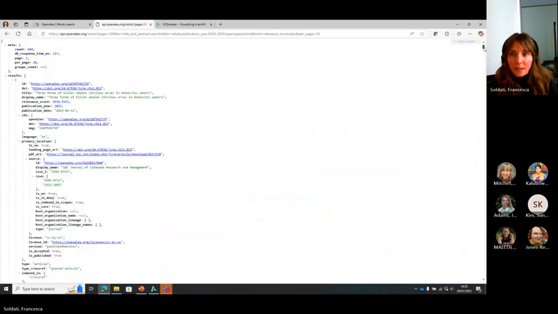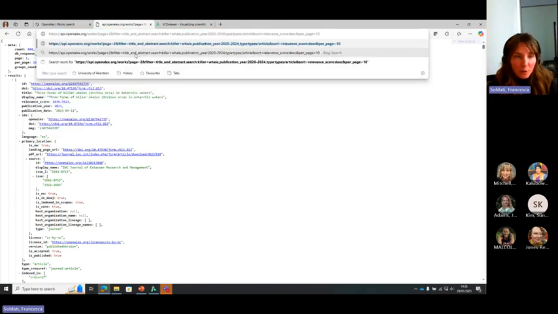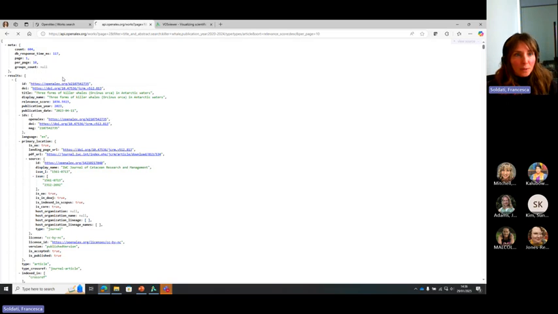Okay. And this is a good way to learn how to use the API, because if you see, all the API starts with api.openalex.org. So here is where you're looking for your entity, in this case, works. Here I show you the page, because the computer can show you just a certain amount of lines per page. But you can change the page. So if you put here page 2, you just scroll to the second page of publications.